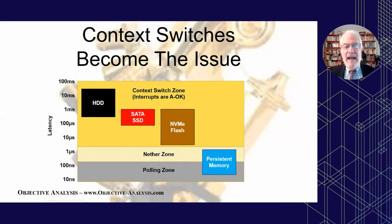The reason why I decided I'd have a separate slide for context switches is because this is a little bit of a strange concept. Context switches are performed every time you have an interrupt, and all I/O is driven by interrupt. When I say I/O, I mean disk interfaces, SSD interfaces, tape, anything like that does a context switch. A context switch is a slow operation in a processor, and it's never had to be fast before, because what it does is it stores everything that's in the registers and the current state of a program onto the stack, and it also puts in new values in the registers before it allows a subroutine to be invoked, which then starts handling the I/O.